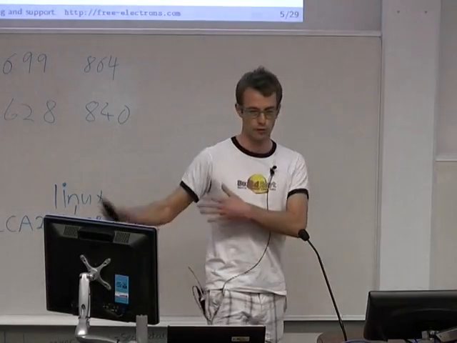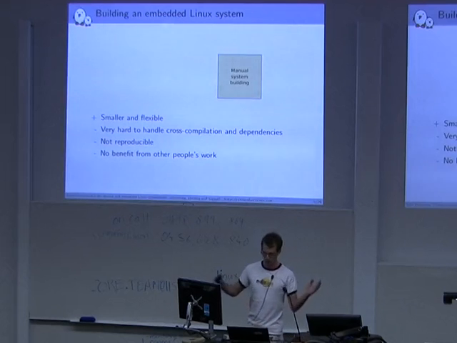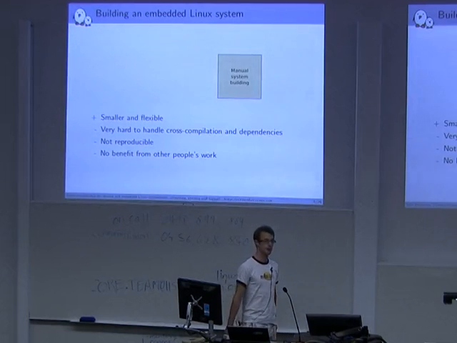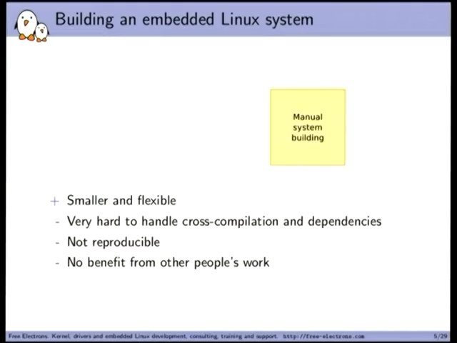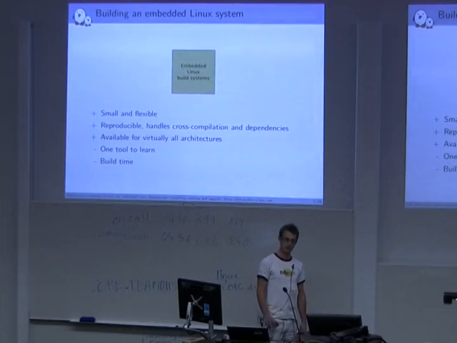So native compilation is certainly nice for some things, but for some other things it's not so nice. The other approach, on the other side of the spectrum, is to build everything manually. From scratch, you take the source code for every component in your system, take the tarball, configure it, build it, install it, and do all of that. But it's quite hard because you are going to face cross-compilation issues. You'll have to face the resolution of the dependency tree. And in the open source world, we reuse a lot of things, so there are many libraries. It's not reproducible unless you take very clear notes of what you've done, and you don't benefit from other people's work. So there's kind of an intermediate solution that sits in between.